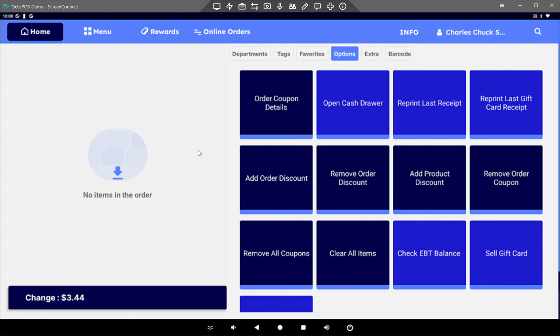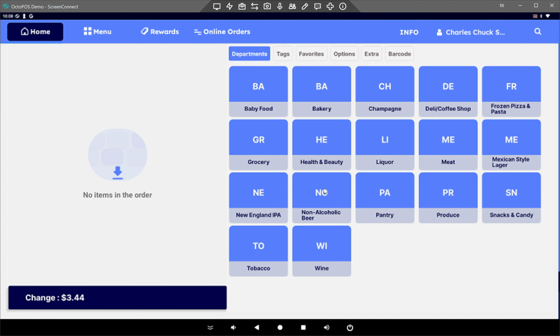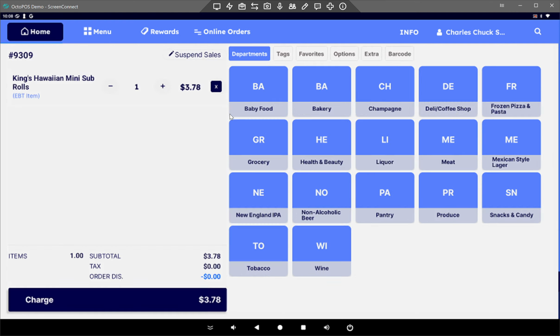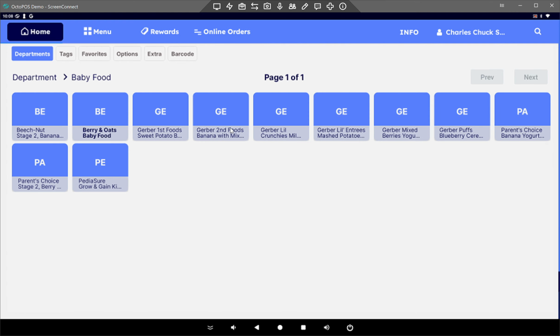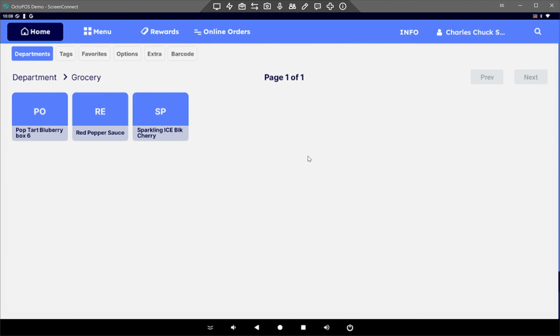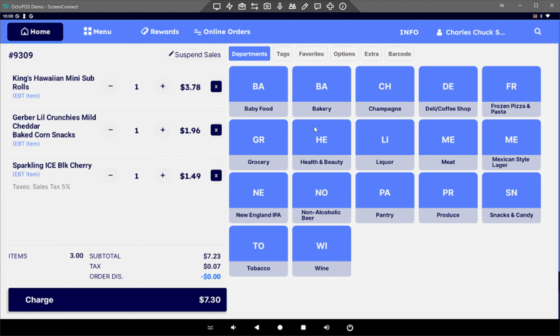If I've got an order out here with, I'll say, a lot of items on it, let me just ring up several items here. And I'll put that on there. And then, $7.30. Oh, I forgot my money. I'll come back. I can suspend the sale if I want and come back.